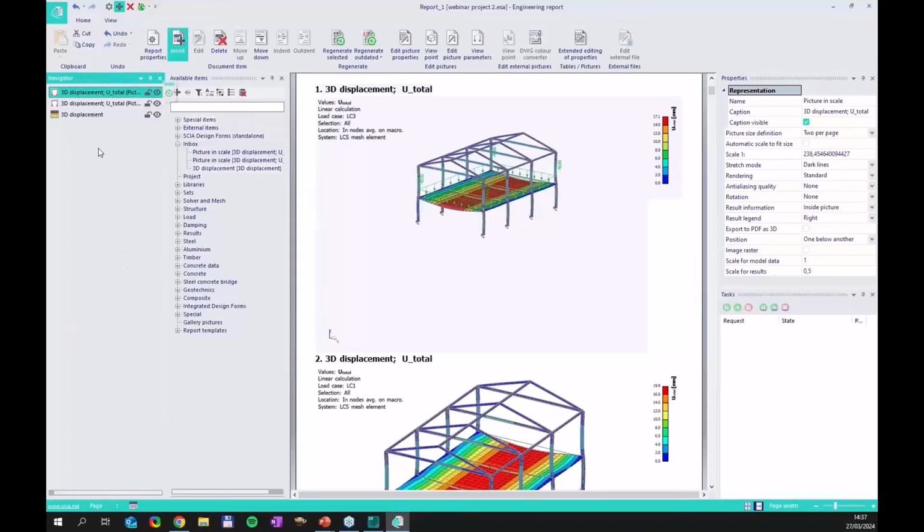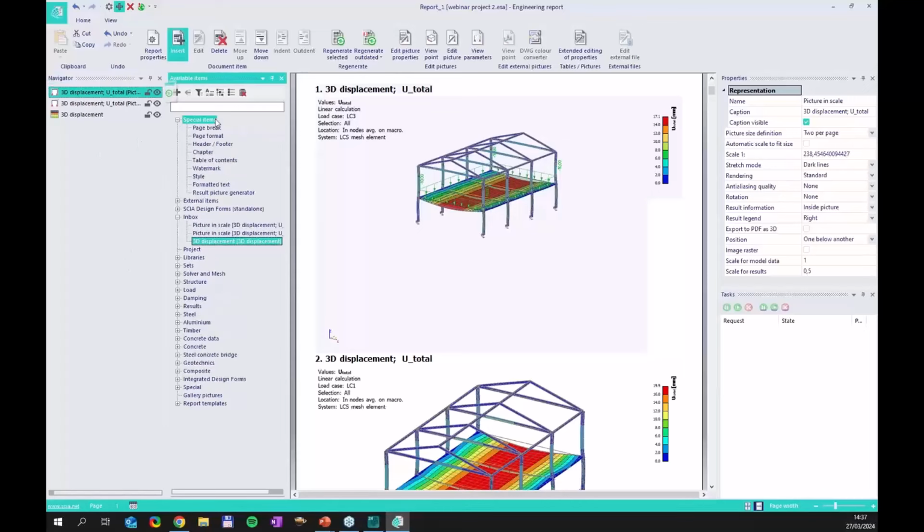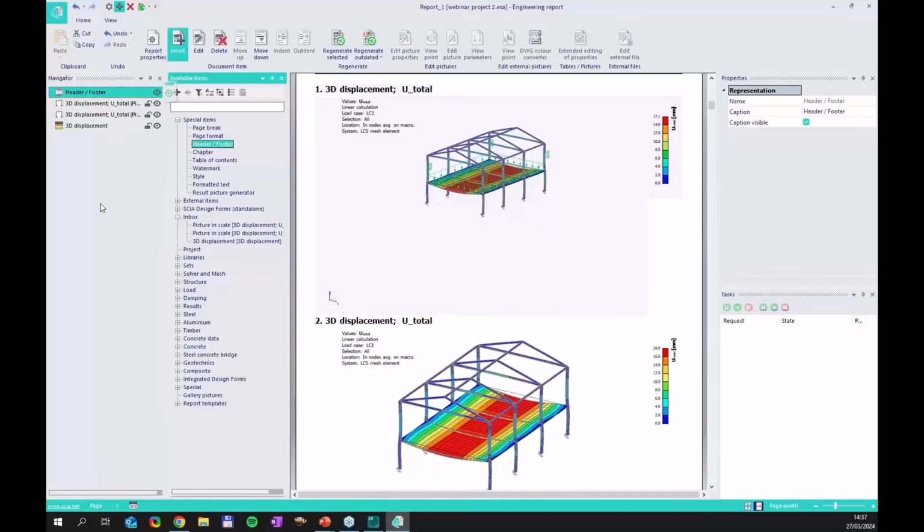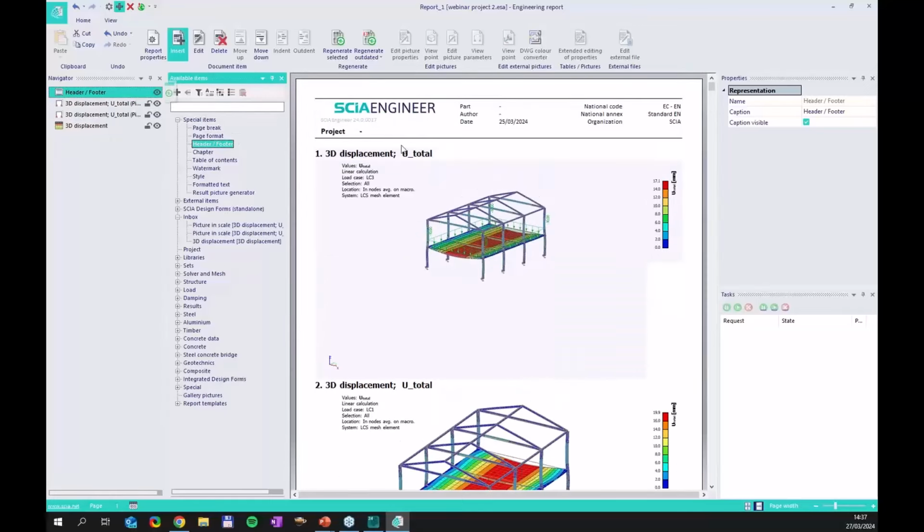So how do I now build a nice report? First of all, you start usually with the special items. So for instance, I can add a header and change the order in the navigator a little bit so that the header is really showing from the start. And if I scroll up, you can see that that's the case.